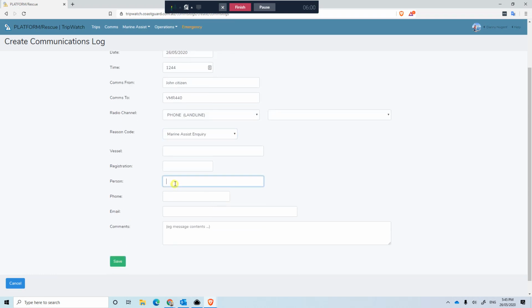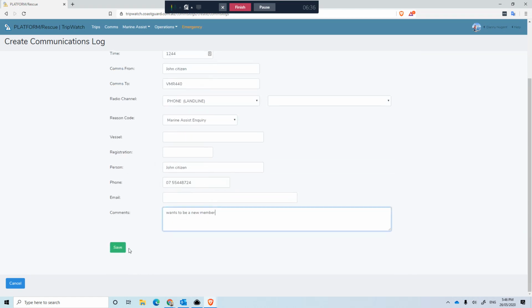We would then get their name again, their phone number. We might get their email address and the reason why they called. Wants to be a new member. And we would then select save.